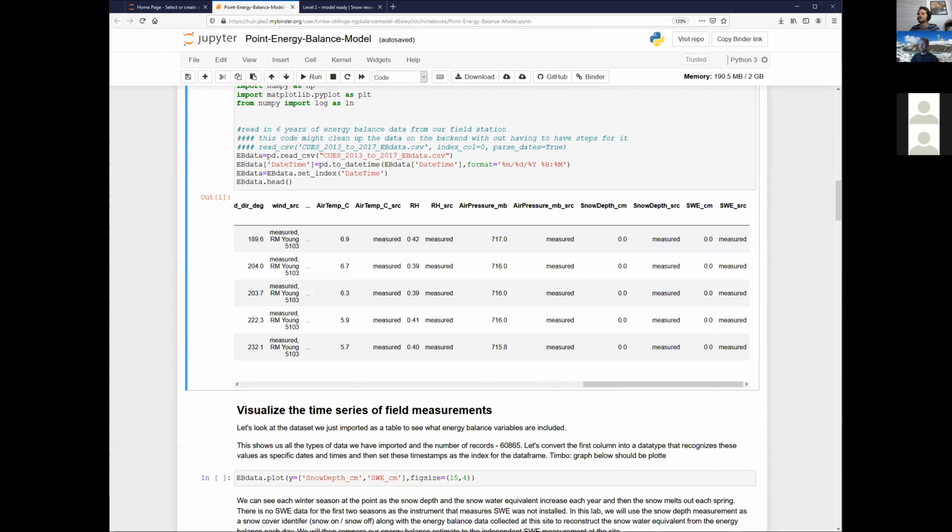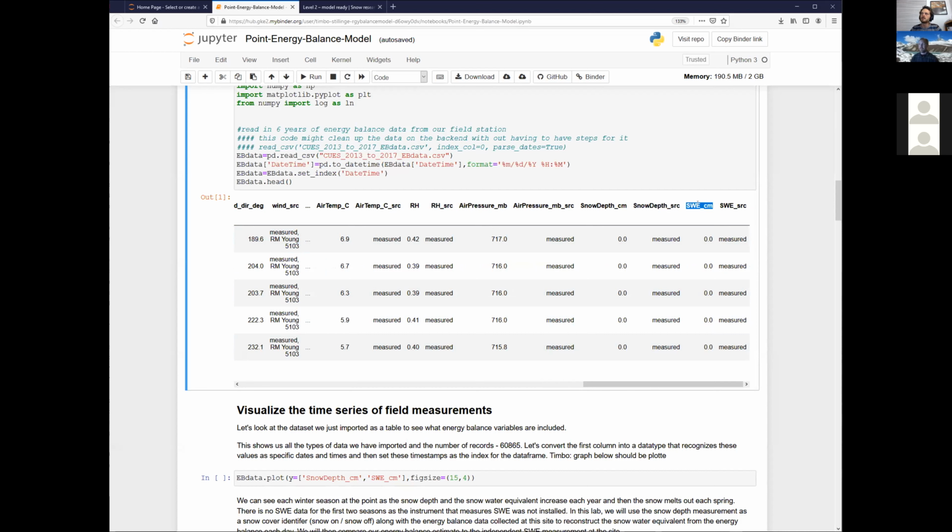And then we also have the snow depth on the platform. And the snow depth, as you can see right now, is 0. There's no snow yet that season. In addition to the snow depth, we have the SWE measured in centimeters. And this is from a snow pillow that we have at the site, which Carl mentioned in his lectures. It's like a big scale in the ground that measures the weight of the snow above it over about a 5 by 5 meter area.